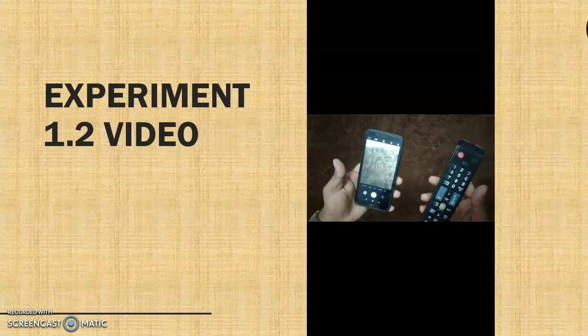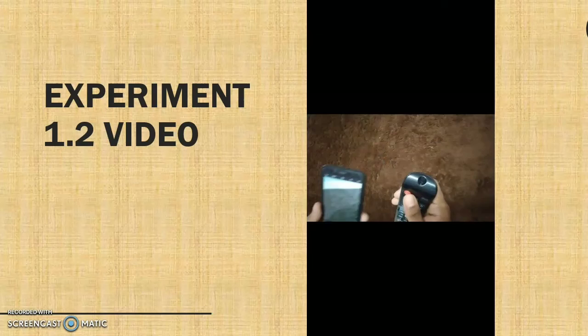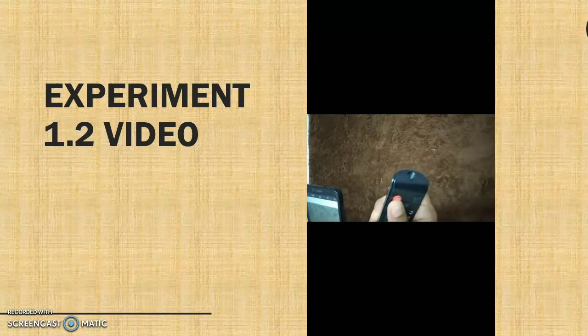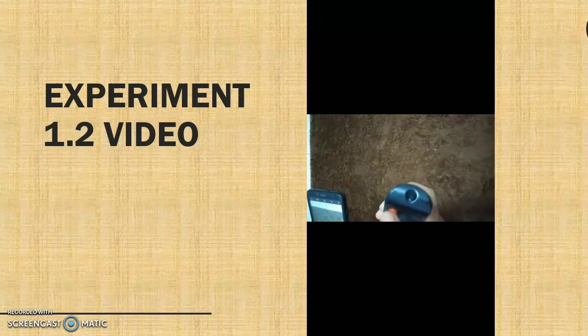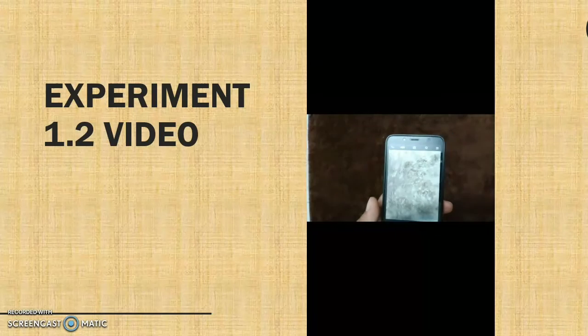Okay, we have our things ready for the experiment, a digital camera and a remote control. Here we cannot see the infrared light that emits from the remote control. Now we are going to test it with the digital camera.